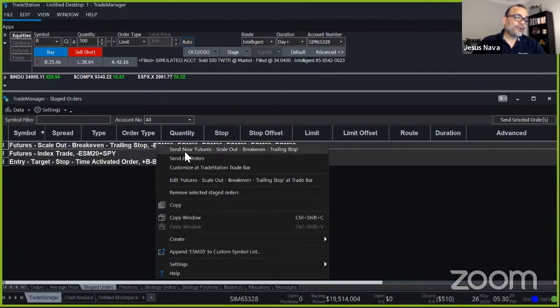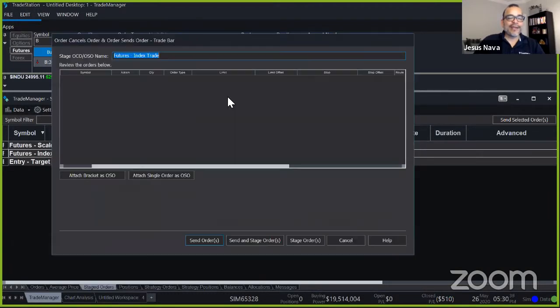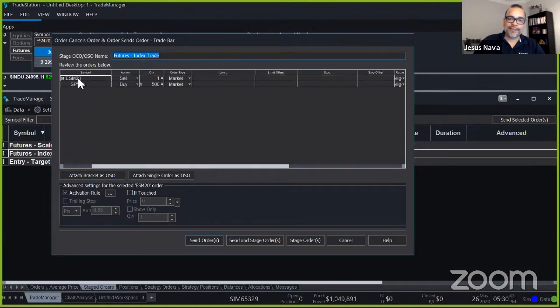Okay. You could call it, yes, some sort of spread trading. However, let me not confuse everyone here. Even though I created something that has two different symbols, let me go over here. I created a trade that has the futures S&P E-mini, and it also has the ETF for the S&P 500. But in no way is this created as a spread. It's just a type of order where two symbols are connected so that one gets executed and it sends an order for the other one. So if you do want to trade two different markets at the same time, this would be a way to do it using the custom OCO order, okay?